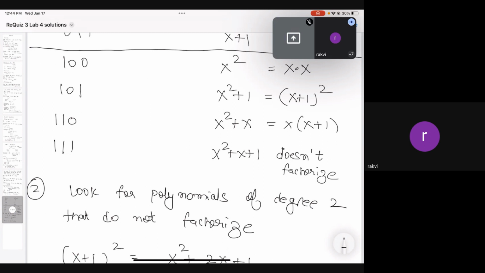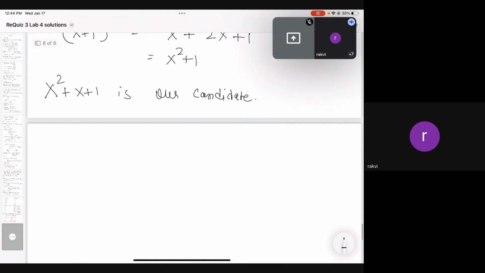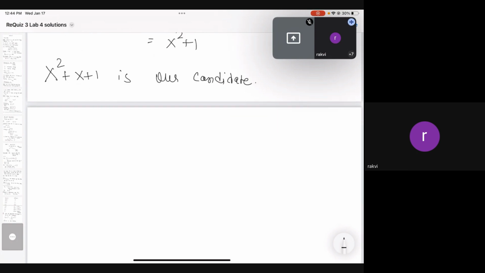So this is a special example in which we found exactly one candidate, but this doesn't have to be the norm. There can be more than one. But what I'm going to do next doesn't affect that. In fact, in general, choose any irreducible polynomial of your choice, or maybe the first one you encounter. So here is what I do.